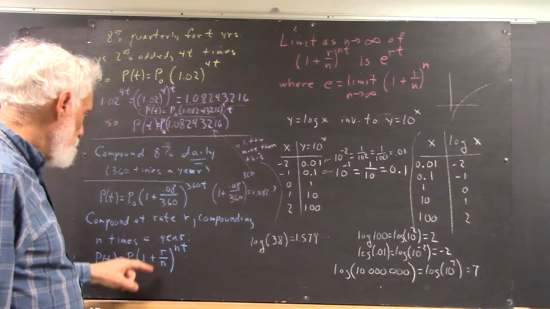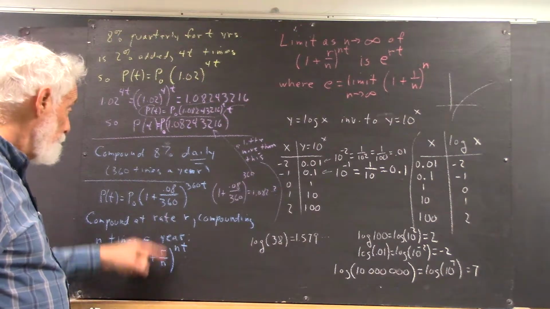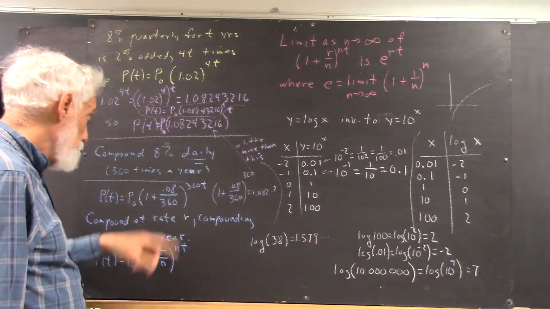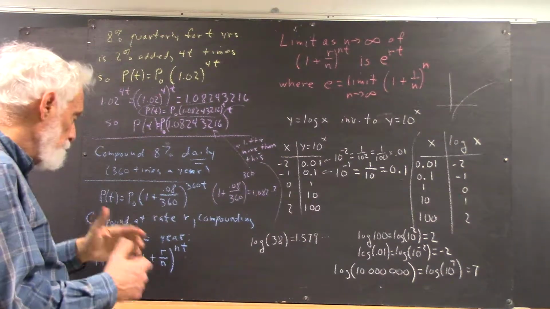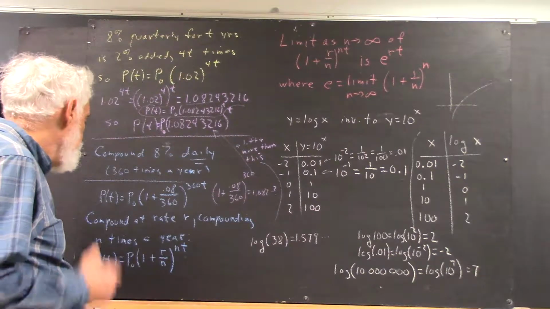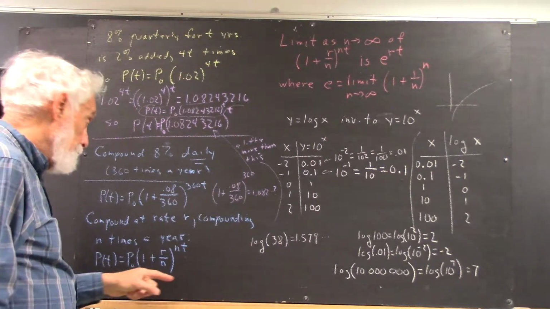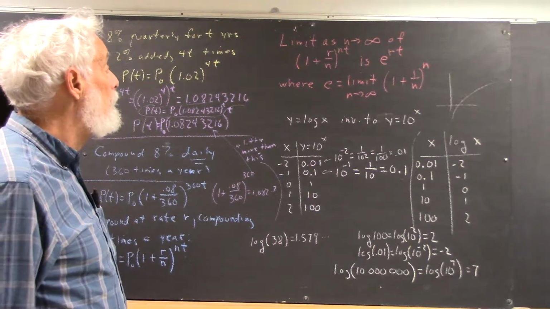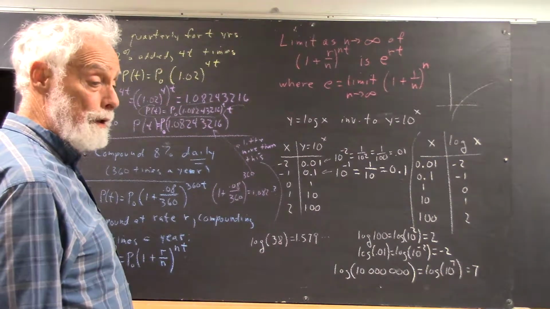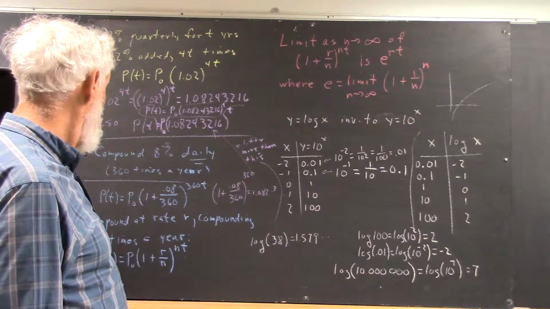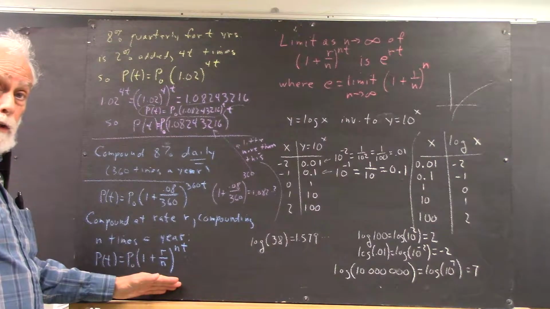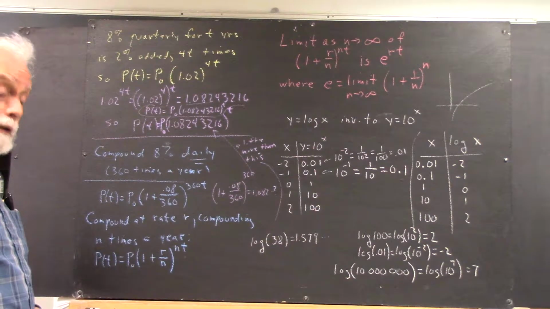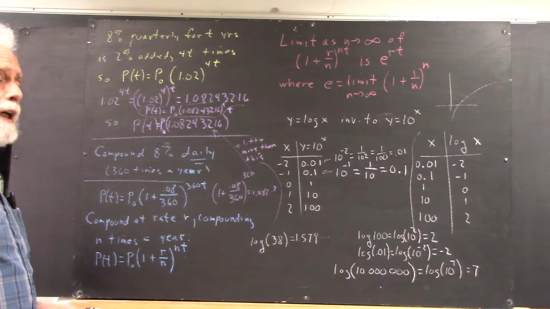R is the rate, so we're going to divide the rate by n, just like we divided the rate here. The rate was 0.08. We divide that by the number of times we compound it, so we split up the interest rate accordingly. So we get this: P0 times (1 plus r over n) raised to the nt. Okay? So we want to understand this, and we want to completely understand how this is what you get if you get compound interest.